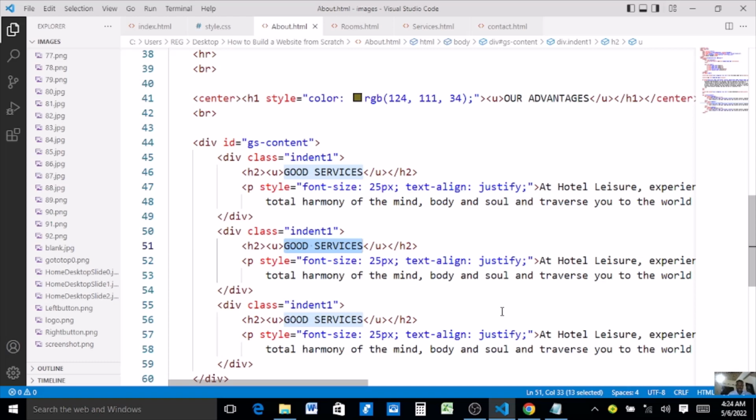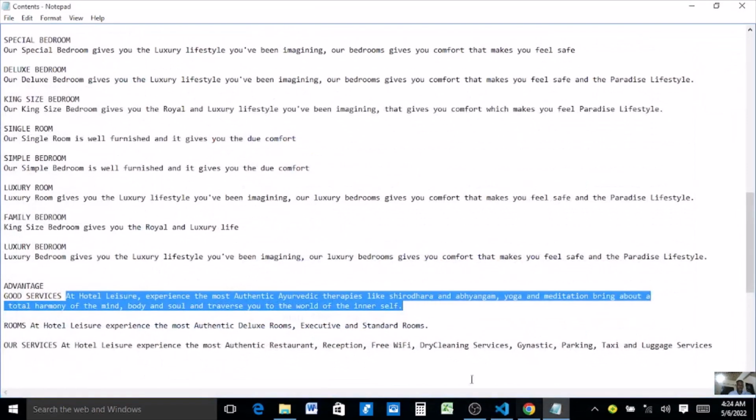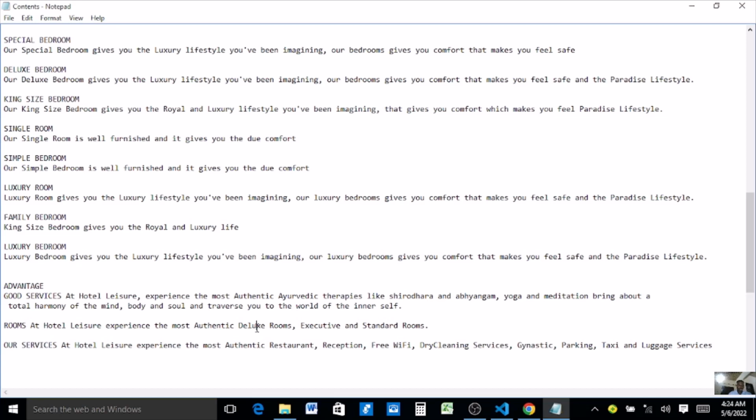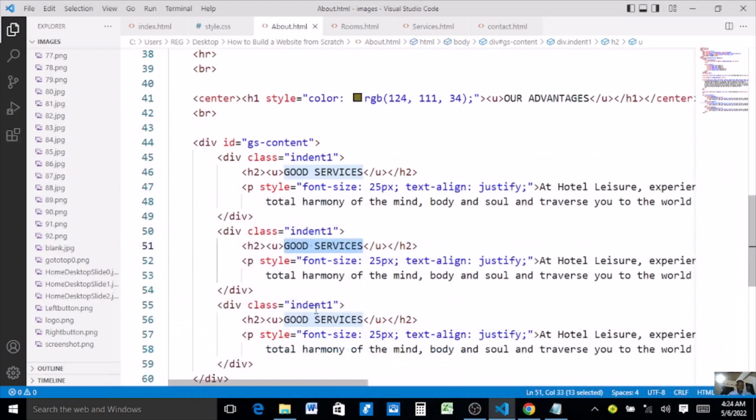Let's see what will be next under our advantage, like rooms. Should be like the rooms. We copy this advantage, room advantage.